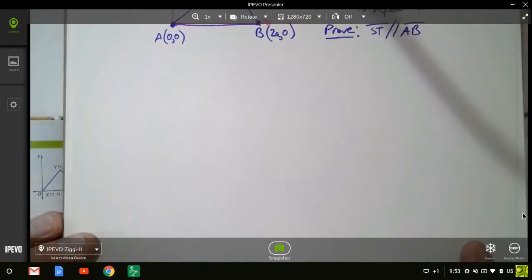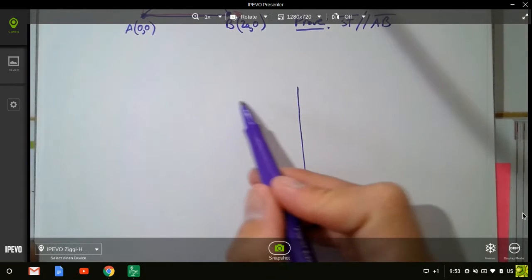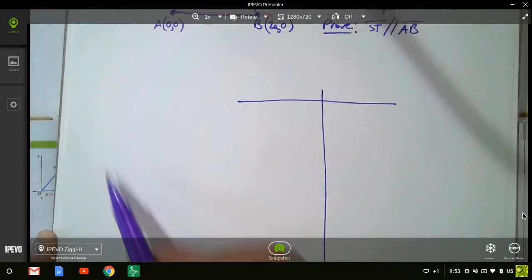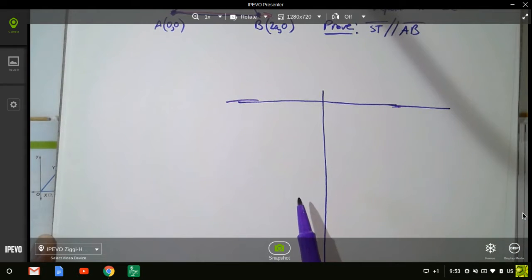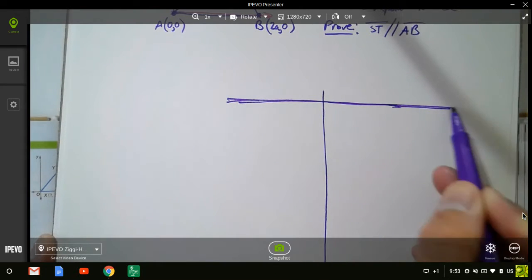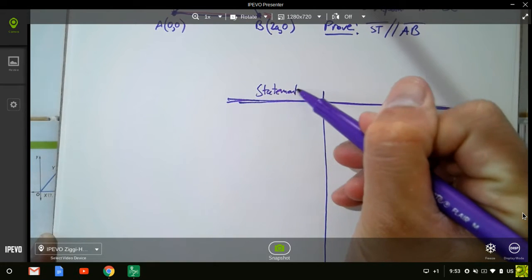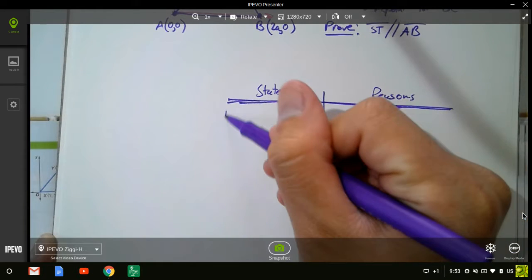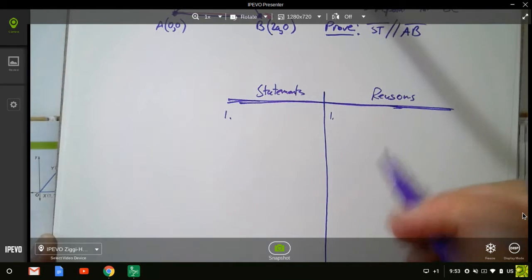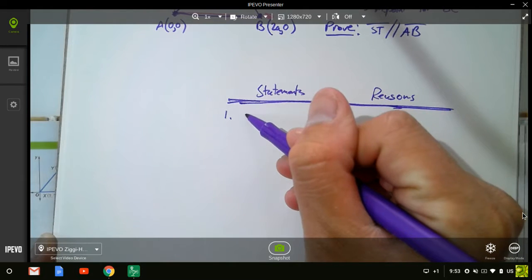Okay, here's my tip. Draw a 2-column proof, but leave space on the left side to work on. You will need that space. I'm going to write in 2 different colors. You don't have to, but I'm going to. What's the first thing I should write in both statements and reasons? All the stuff that's given. So I'm going to bullet point each point.